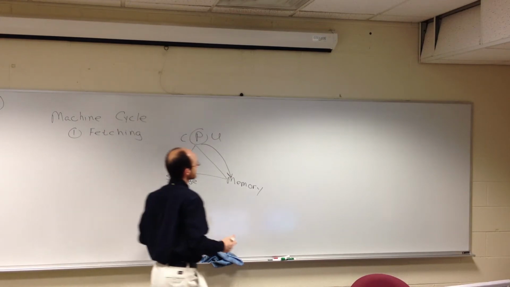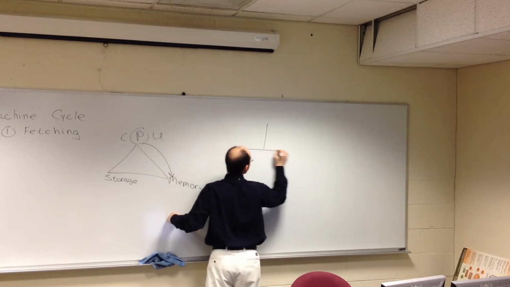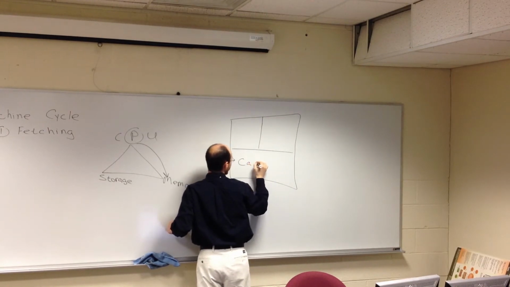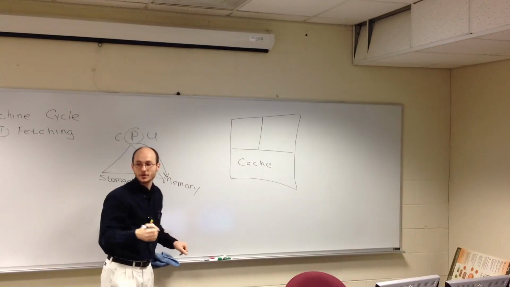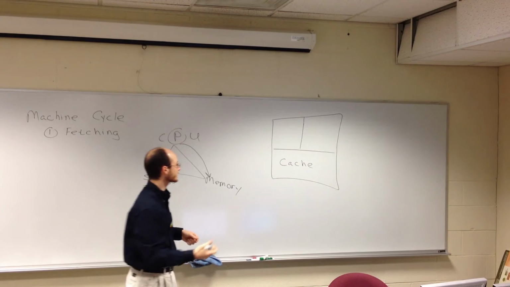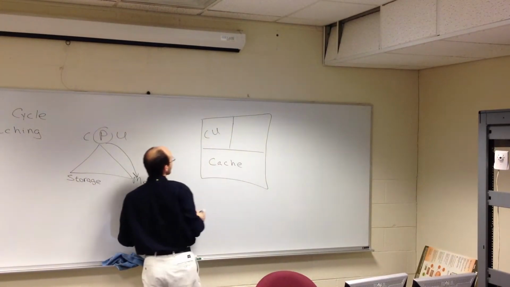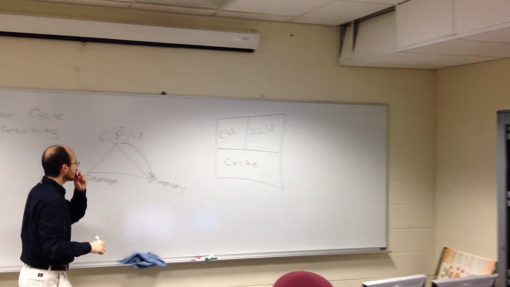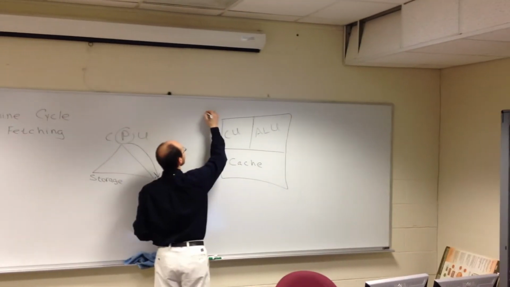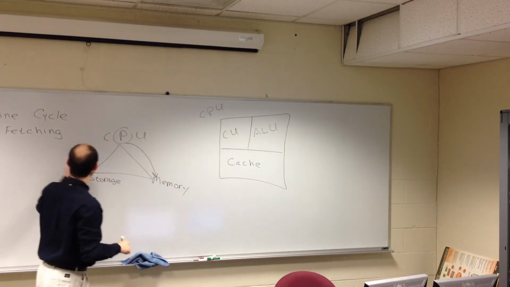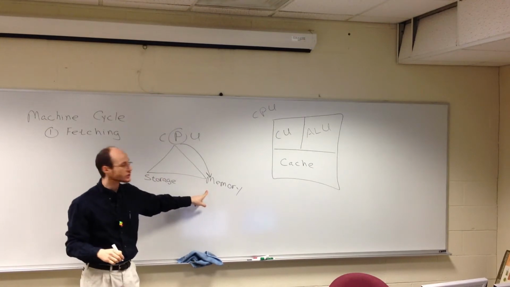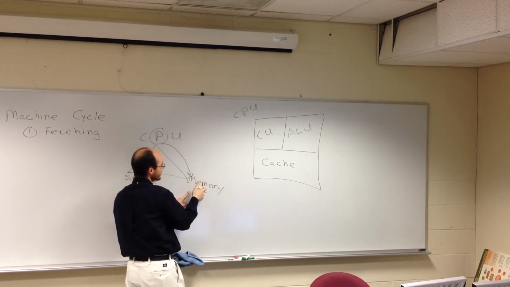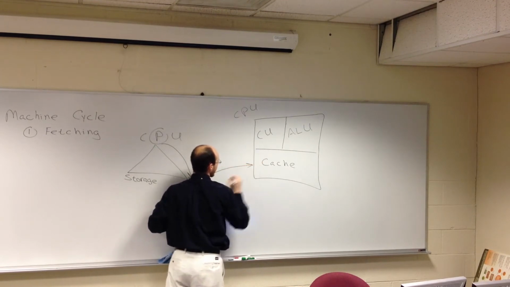In order for me to show you that, I need to show you what the architecture of a computer is. This is a single core. This area here is called the cache. You can think of it as the waiting room, the place where data goes to wait while it's being processed. This part up here is considered the control unit, and this part over here is considered the ALU. The job for the control unit, remember this is the CPU, is to go out and grab the data and or instructions from the memory and load it into the cache.